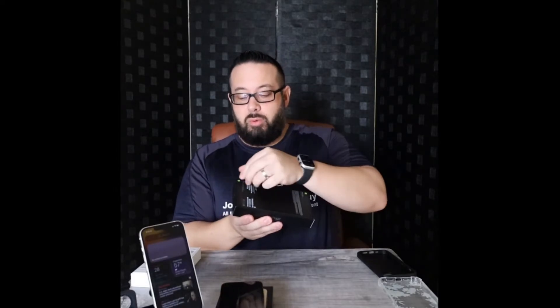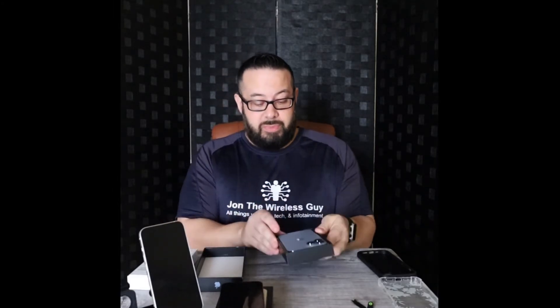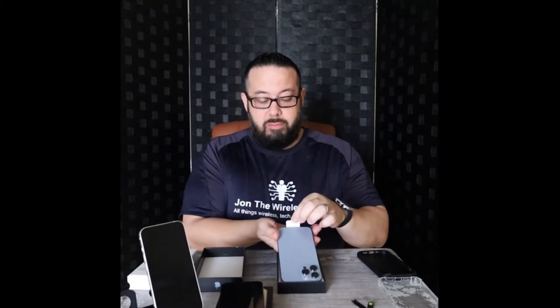You'll also notice there is no more cellophane on the box — this one I just left unopened, so you just pull that tab and pull the other one. No more cellophane, although I believe the iPads still do ship with it. That is your Sierra Blue, the new color for the Pro series — very nice. This is how your phone will come: there's a plastic piece because the cable protrudes out and they don't want it to scratch the glass, so that's why they include that protection.